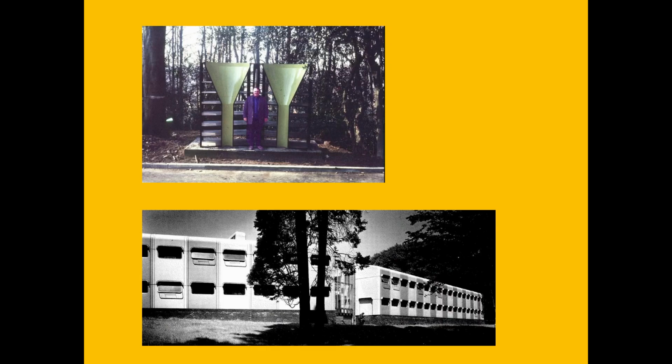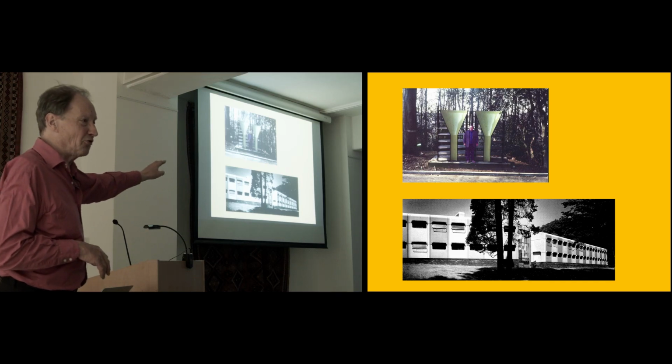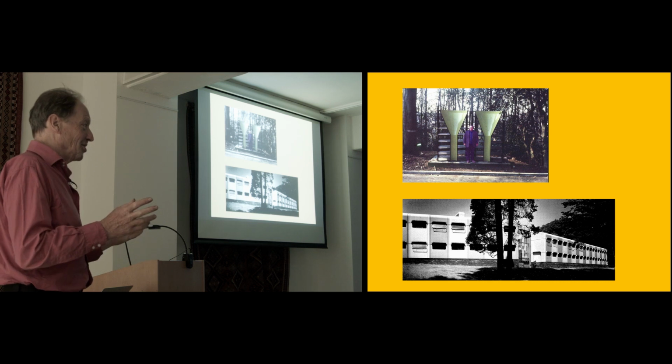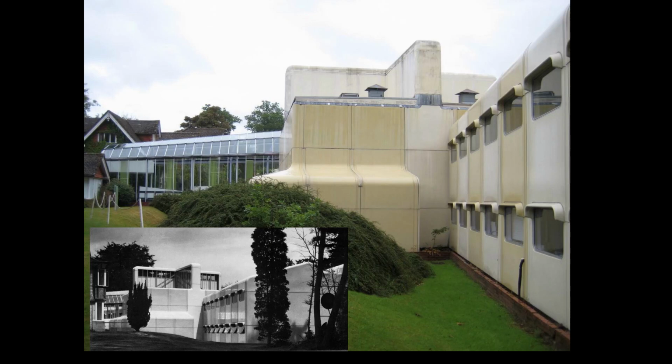But along the way, it got painted really horrible, all kinds of different lime greens instead of being a single gloss. And the shutters for the columns were so beautiful, I suggested to Jim that we should park them in the landscape. They didn't last forever, but it was quite good fun while they did. And that's what it looks like today, well, 2011. So they've blocked off the glass panels to the lift-up housings. And it kind of needs a bit of a clean, but it's sort of more or less there. And they covered the roof over, so that's what it used to look like, just to remind you.